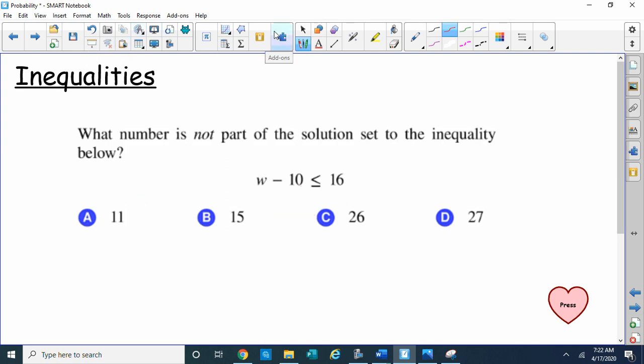What I'm going to do is solve this as I normally would an equation. We did this in our inequalities video, so you might want to check that out. I'm just going to add 10 to both sides, add 10 to both sides, cancel out the 10. That way, I'll have the W isolated. 16 plus 10 is 26.